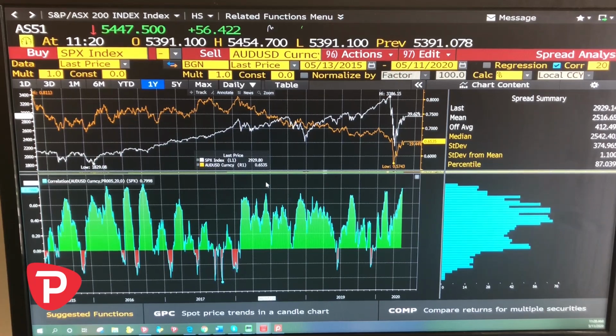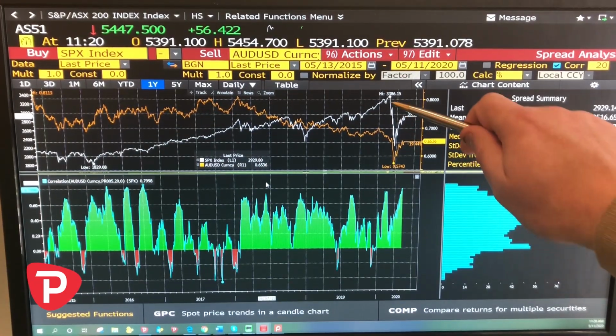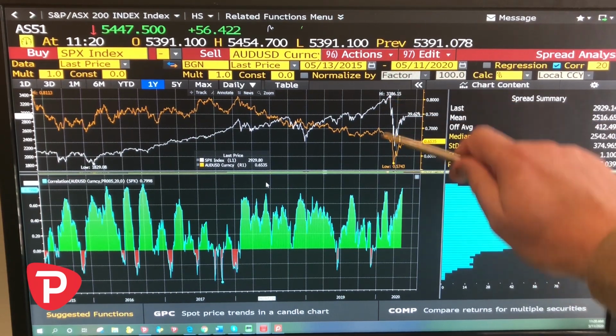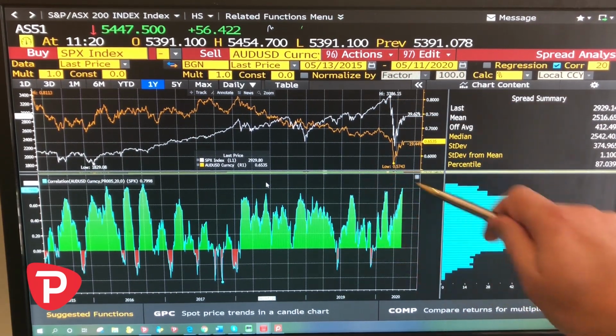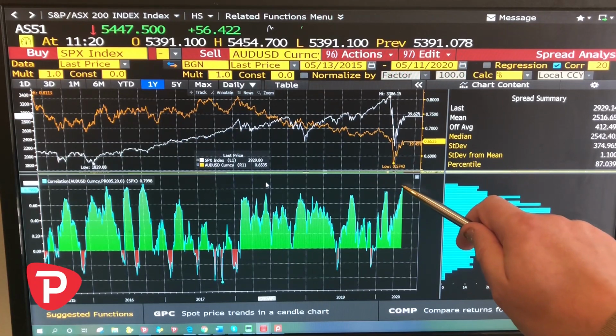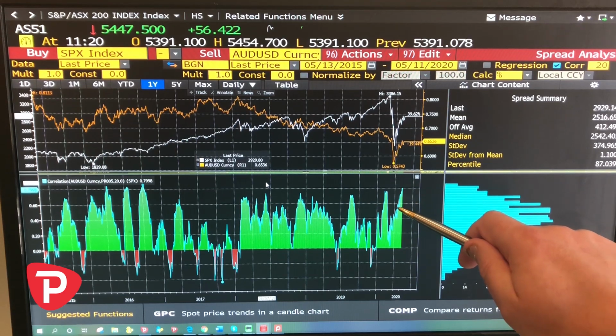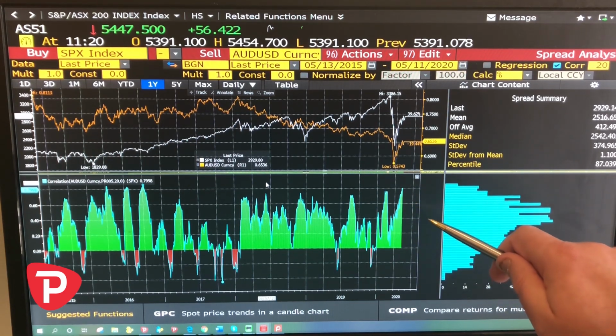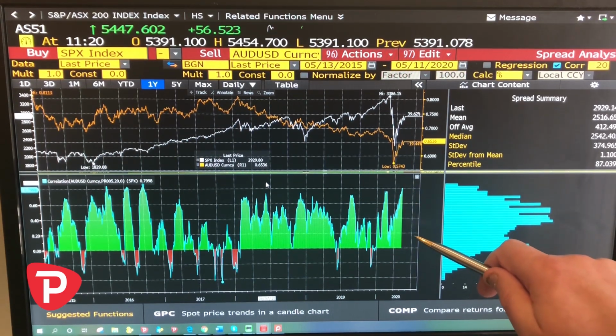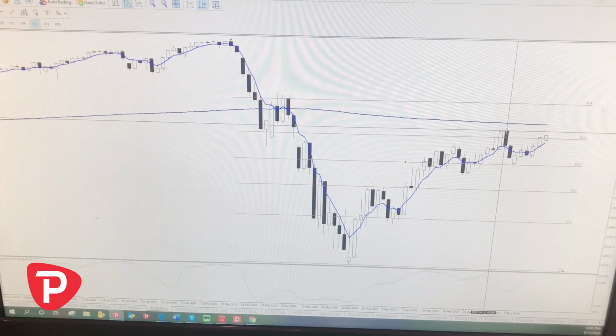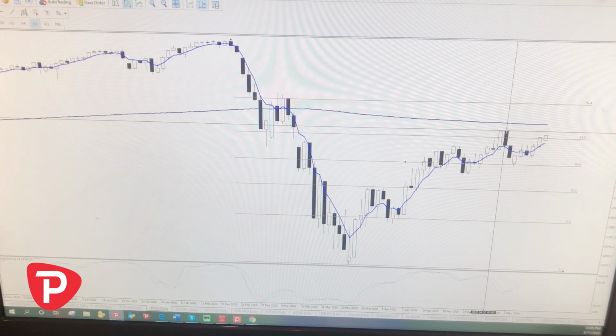Well, the first chart I've got is the relationship between the Australian dollar and the S&P. As we can see in this top pane, the S&P and the Aussie dollar are moving very, very closely together. Now look at the 20-day rolling correlation between the two. You can see that stands at 80%. So 80% of the daily variance that you see in the Aussie dollar can be explained by the S&P. If you think the S&P is going to go higher, effectively the Aussie dollar is going to go for the ride as well.